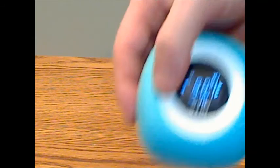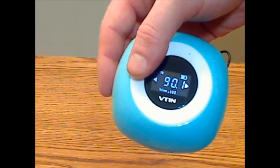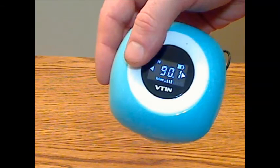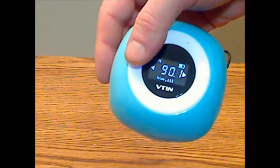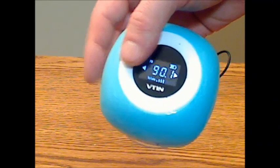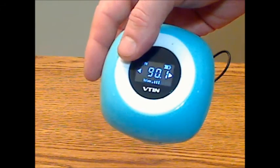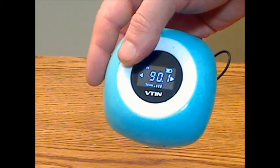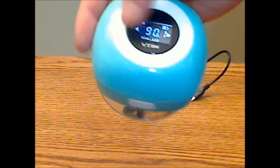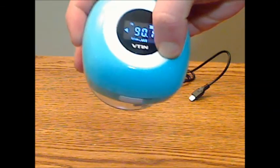The FM radio feature is okay outside the shower, but I live close to a big city, and I really found that I got fairly mediocre reception. And I'm next to a window here right now in my office, but even more limited reception inside the shower area, especially without any kind of exterior antenna to help with the reception. It's okay, but I didn't find that it was great reception per se. But let me turn up the volume to let you hear the sound a little bit.